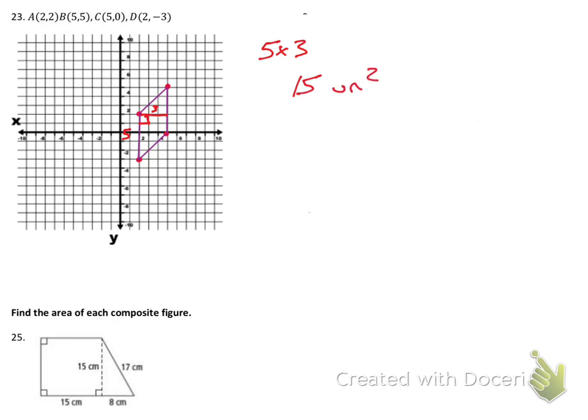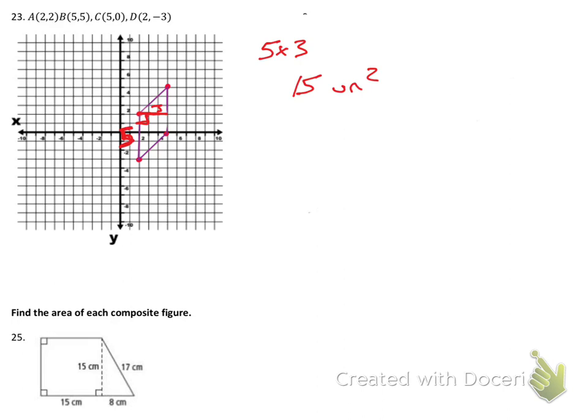Now, one thing that we could also do, if you really wanted, we know that this side is 5 no matter what, right? And let's see here. There's really no other way to find the height. There's no other way to do it but just to draw that 90 in there right there. So we just got to find the 90-degree angle, and it's pretty self-explanatory after that, just base times height.